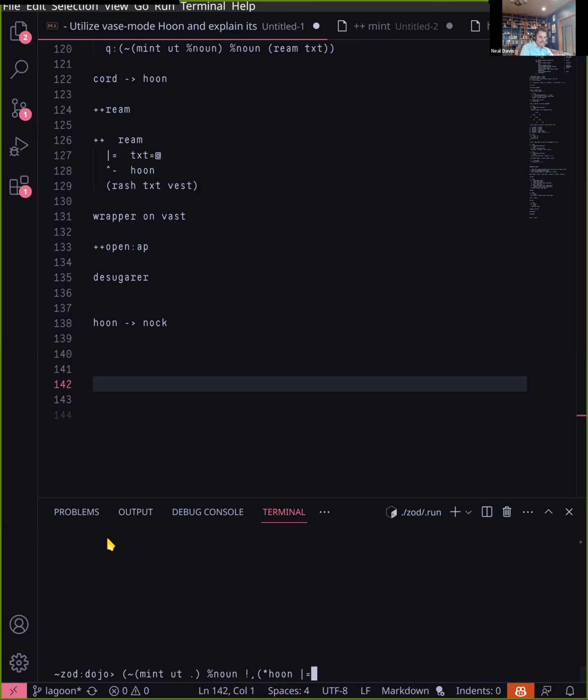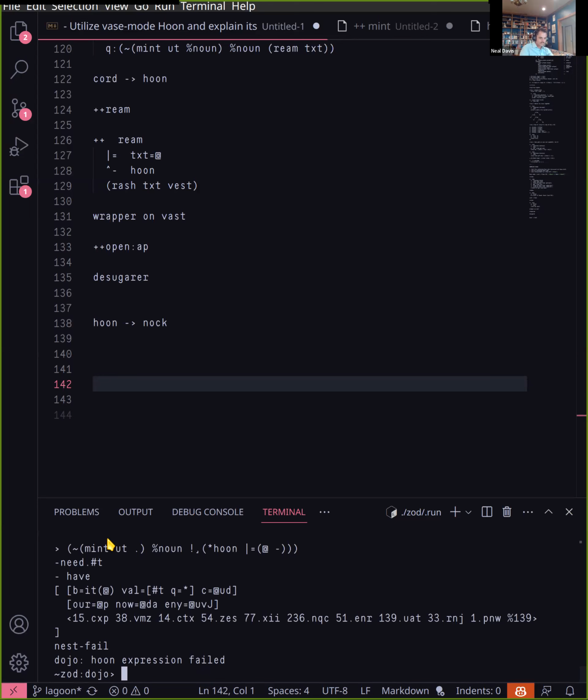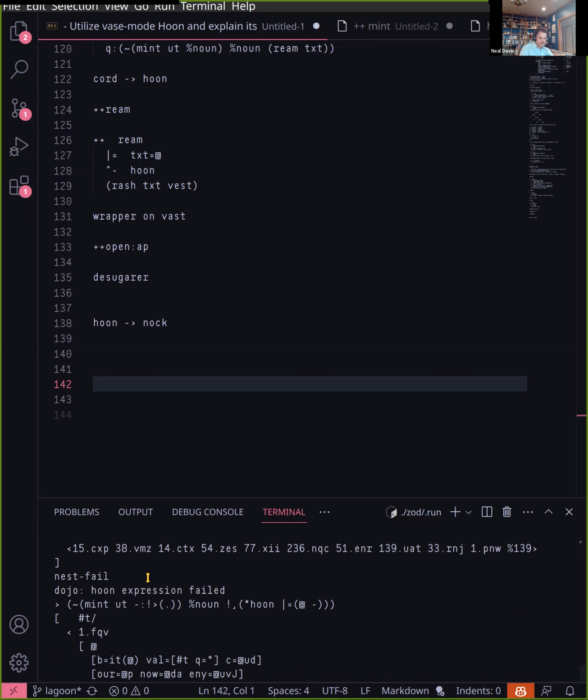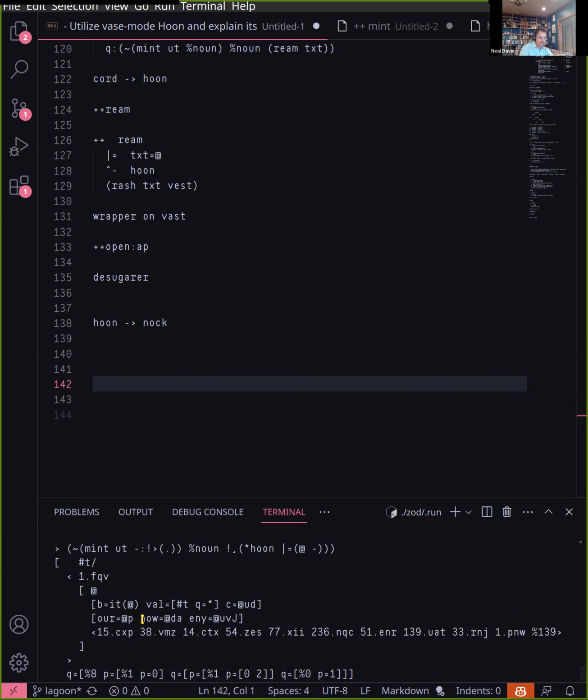So if I give it a core, well, let's do that. Let's give it a core instead of a... I think that needs to be the type. Yeah, the problem is that the error with the need have actually looks a lot like the correct answer.